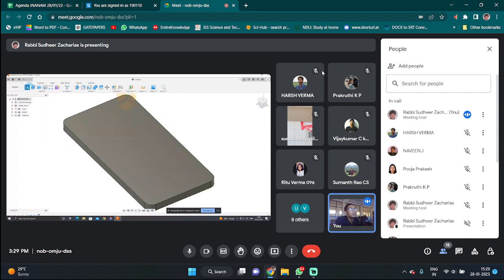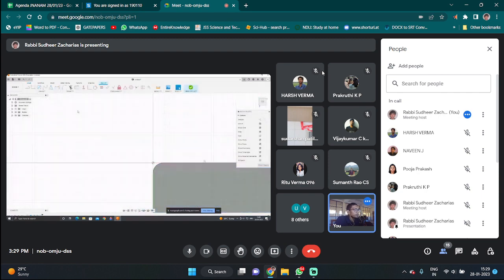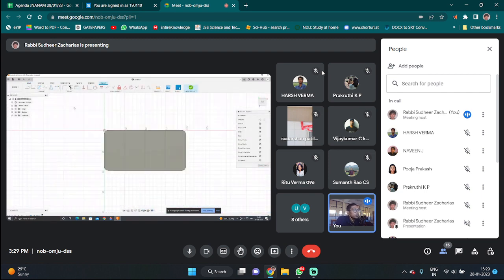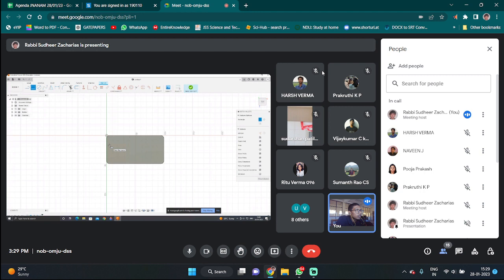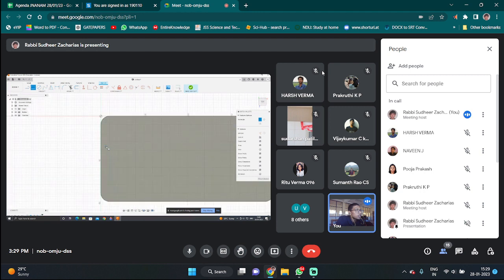Again, if you want to do any 3D structure, first we need to start with the 2D diagram. For that we need to select a surface, and what surface are we selecting? The topmost surface of the phone, right? We'll click on that. I'm using the scroll button to zoom in and zoom out, and drawing a rough rectangle to show that this is the speaker option, whenever you're on call. Now this is done. Again, reset view.